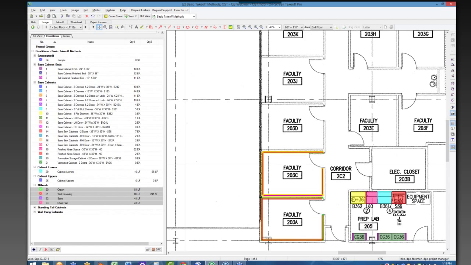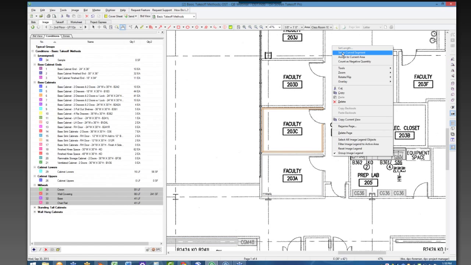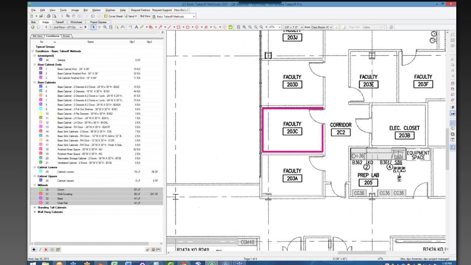And then if these particular quantities here that we're looking at were needed, guys, I could say, all right, all the takeoff involved here needs to belong to the first floor classroom. Let me spread this open just a little bit. Classroom 100, right? So I can assign that to the current area.